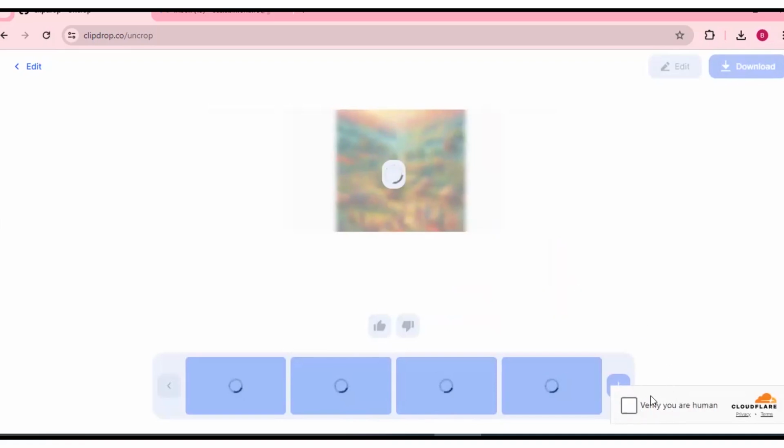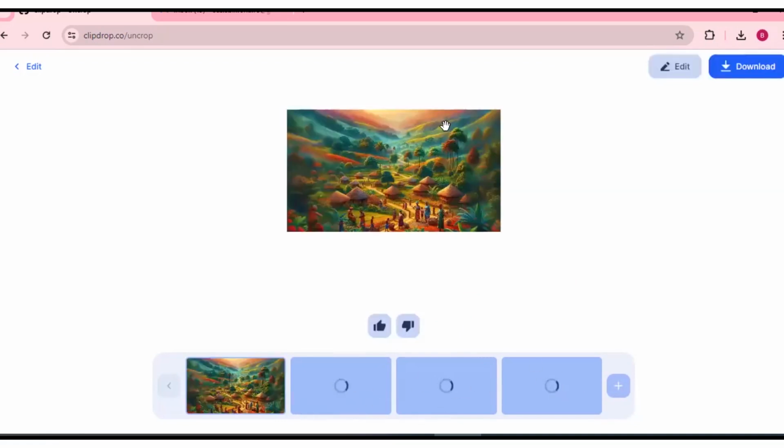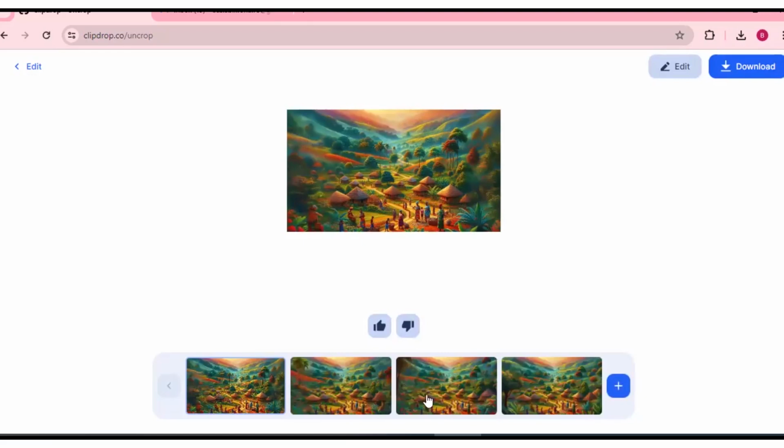Okay, so you can now see the reCAPTCHA Cloudflare authentication again. So you verify you are human by ticking this box again. Once you do that, just wait a minute or two. It's definitely going to carry out this action properly for you by generating these appropriate images. So you can see this is the first one. This is very beautiful anyway. Okay, so the 4 images are out now. So this is the first one, second one, third one, fourth one.